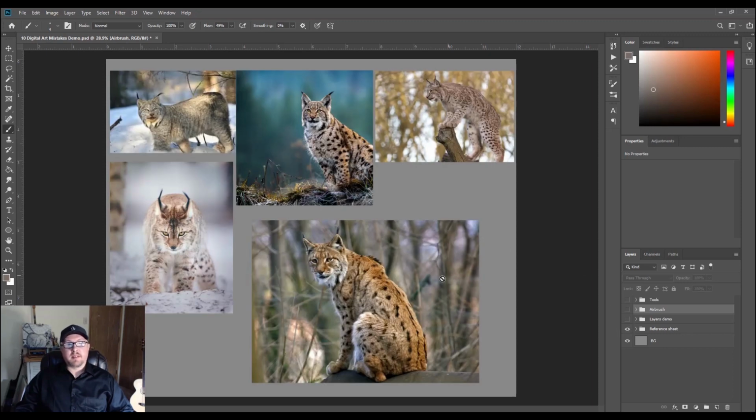Using a reference is, here's a reference sheet. Let's say I wanted to draw a lynx. I love big cats, and I've drawn lots of them, but I'm not going to claim that I could just go, I want to draw a lynx, and bust out a great looking lynx. There's a lot of specific stuff about them. Not all big cats have the exact same body with slightly different fur. There are anatomy adjustments that need to be made. Look at how thick and stocky their legs and paws are. That's not the same as a tiger, not quite anyway. Their ears are super unique, they've got that awesome tuft of fur that comes down, and just the coloring.